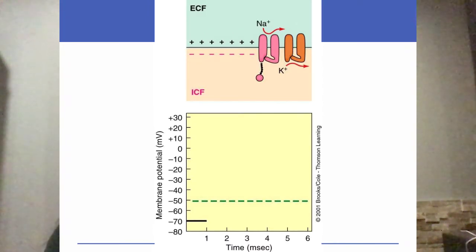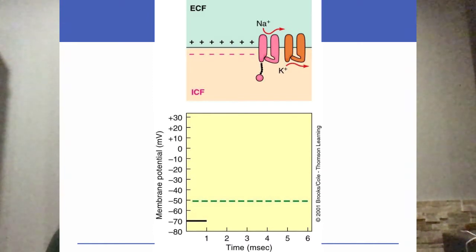That's because there are more anions inside of the cell, or negatively charged ions, and also proteins that are negatively charged. The proteins are trapped inside of the cell. They're too big to get out of the cell. They have a function inside of the cell themselves. There's also more potassium inside of the cell, but the concentration of the negative particles is actually more than the positive ion of potassium, and so therefore, again, the inside of the cell is negative.